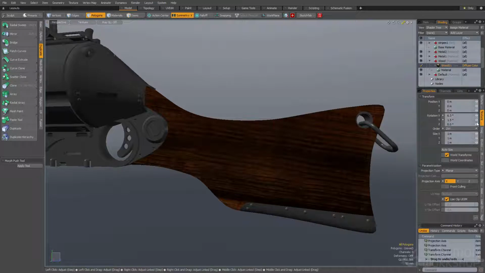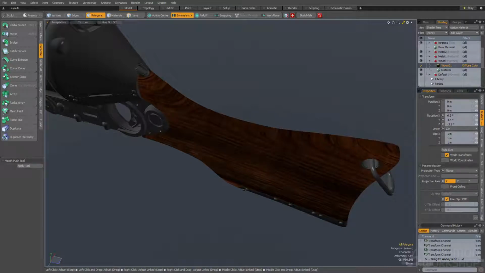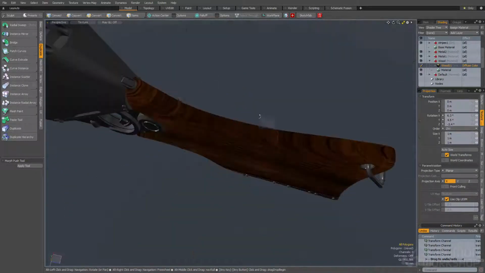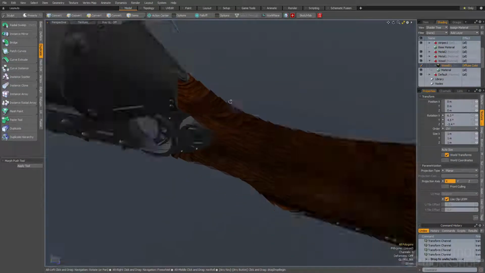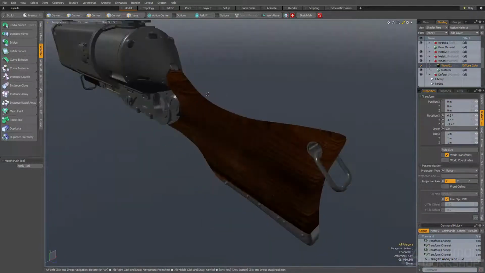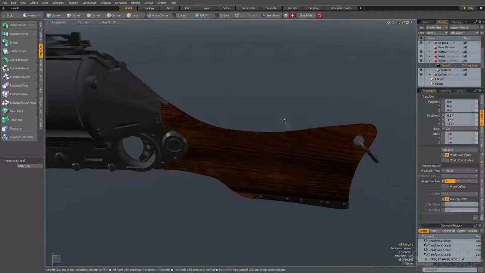And then I also want to rotate it slightly in the different axes. So if we look up here, we're going to rotate it a few degrees and put it like this. We're doing this just to get rid of this perfect mirrored surface, because now there's at least a few pixels here, so that just lets us get rid of some of the worst stretching scenarios. There's still some problems with it, but it's a lot better than what you would have if you just projected it straight on.